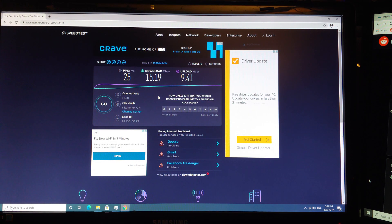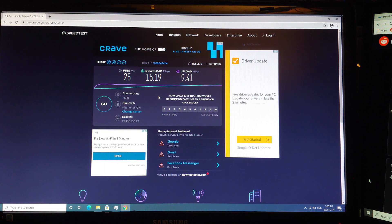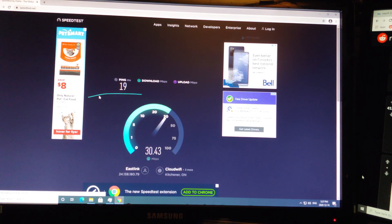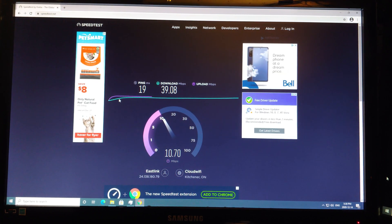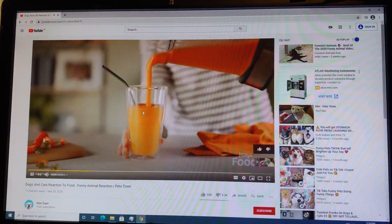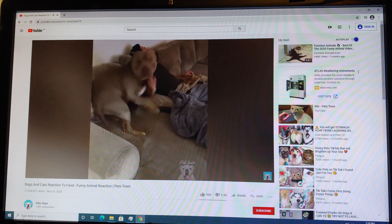So here we've got the obligatory Wi-Fi test. I was definitely expecting better than that. The processor and that Wi-Fi chip mustn't be going too hard, because even if this was N, at the range I am from the router I should be getting 30 megabits per second. So next up, here come the modifications — I'm going to use a splitter to get multiple ports, and then plug in a USB-to-Ethernet adapter and see what kind of speeds I can get. That's what I'm talking about — that's just a little bit better. 30 megabits I'd be happy with, but hardwired I can get this. That's not bad at all. That is so much faster.